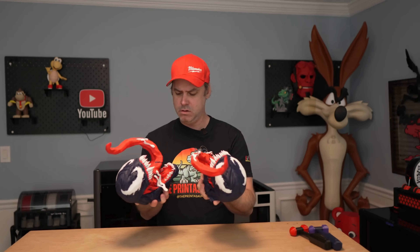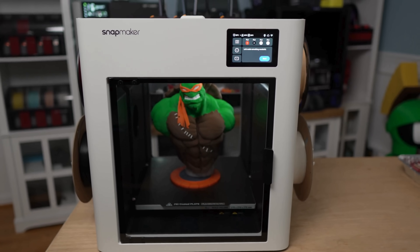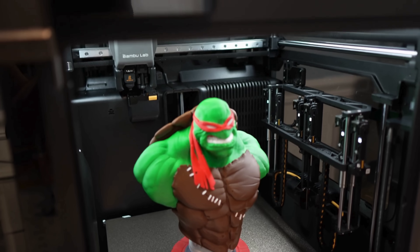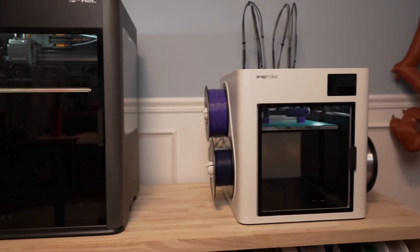I've got two of these guys now. Which one came from which printer? We're gonna talk about these, but before we do that we need to talk about what we're gonna do in today's video. There has been a lot of talk between the U1 and the H2C. I've done videos on both printers individually. Today we're gonna bring them head to head because that seems to be what everybody really wants to know — which one is really better.